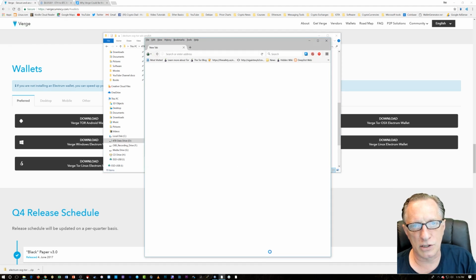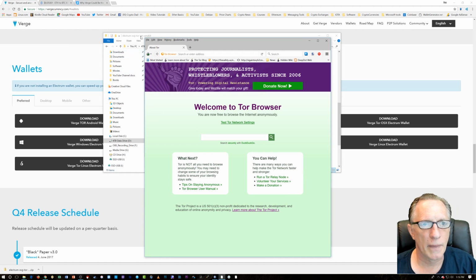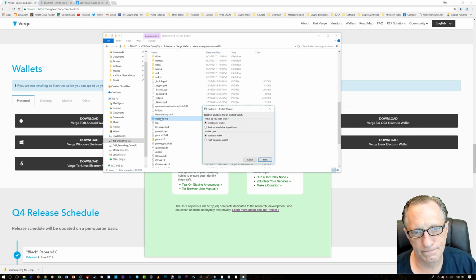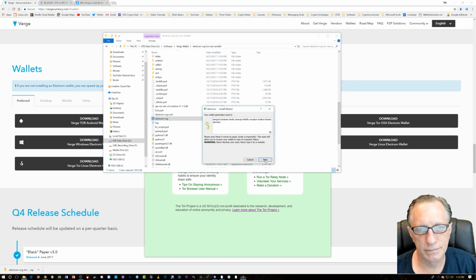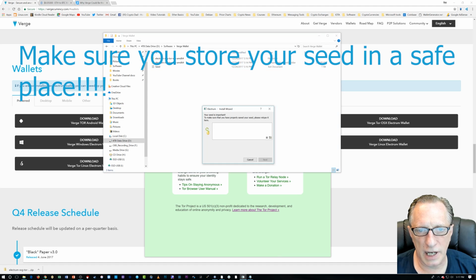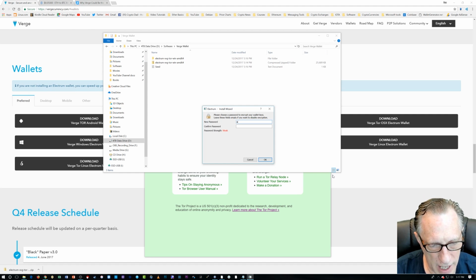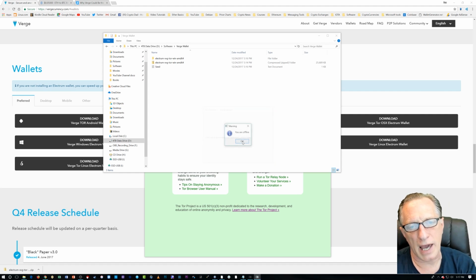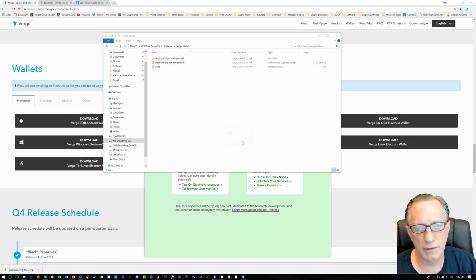All right. So now that I've launched Tor and established a Tor circuit, I'm going to go ahead and launch this wallet. I'm going to create a new wallet. Once you have retyped your seed, you can proceed to the next step. That is a weird seed. Never seen that. Okay, it wants you to create a password. Let's see if that worked. Hey, they matched.